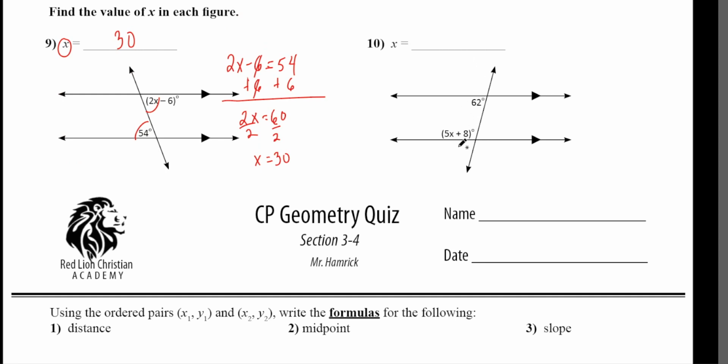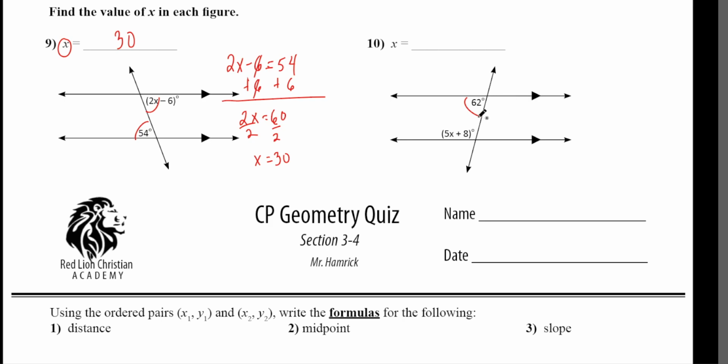Now, again, how do I solve for x? Do I always set them equal to each other? No, I only set them equal to each other when they're actually equal to each other. Exactly right, okay? But what about these two? Are these two equal to each other, this angle and this angle? No, they're not equal to each other. They're consecutive interior angles, which means they are supplementary, which means what? They add up to 180.